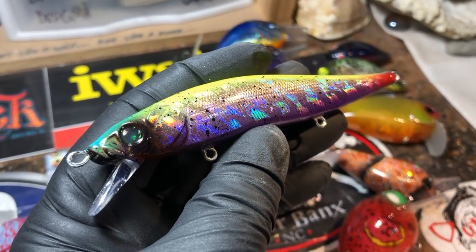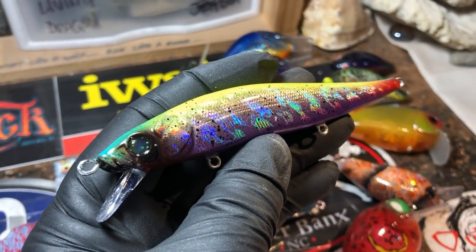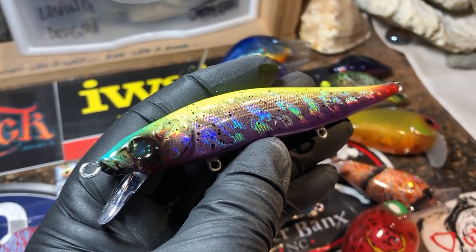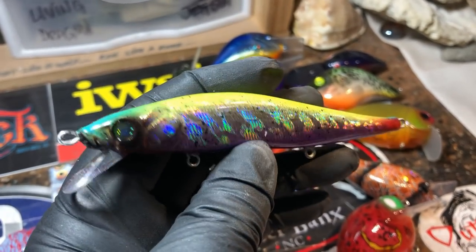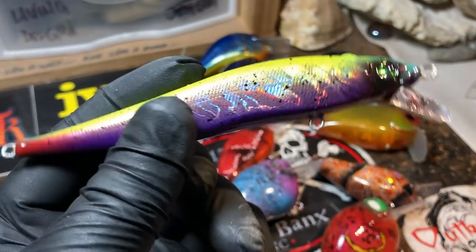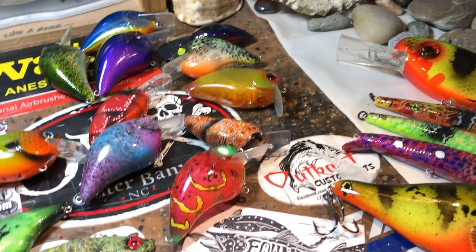So if you guys are bait makers, I've told you this before, I prefer to do real brand names just because you get what you pay for. You know what you're getting, and it's usually patented. And if it's not, the patent has gone, then you're going to get something completely different. But yeah, go check out Schultz Tackle. He's got a bunch of cool stuff over there, folks.